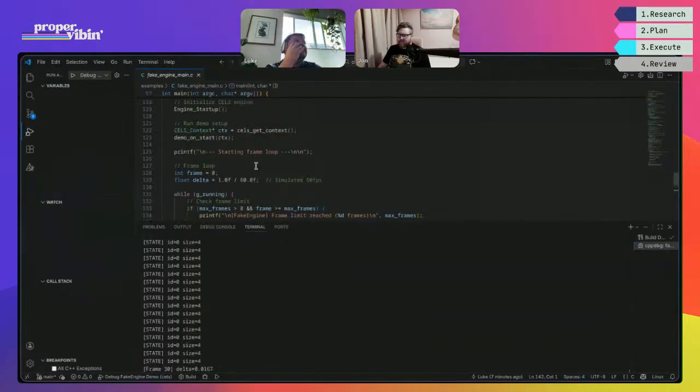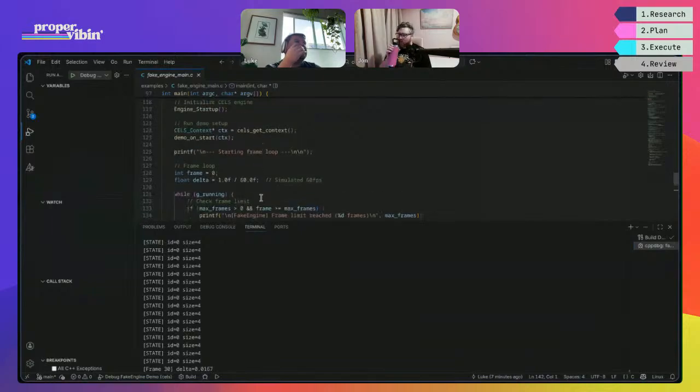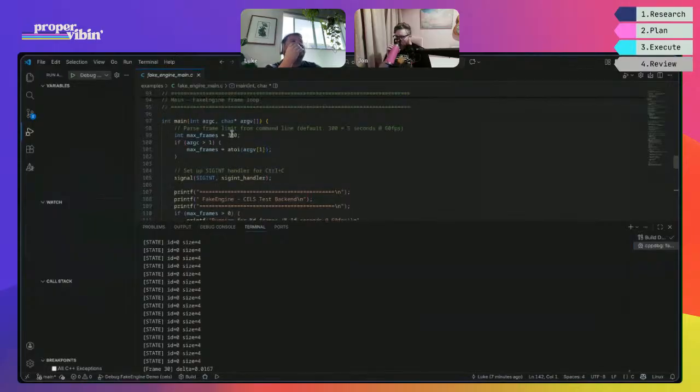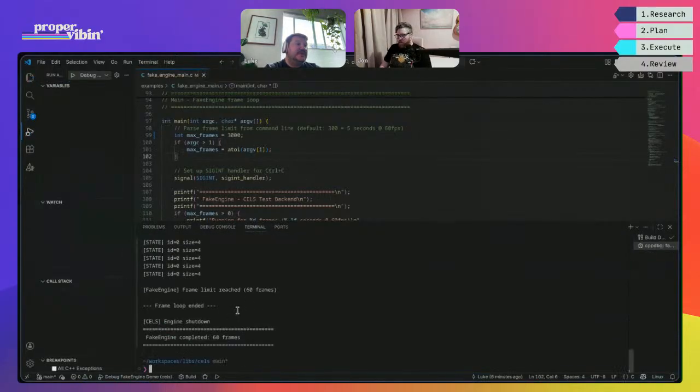I think it limited it to 30 frames. How many did it do? So the max frames were set to 300. So we should see in the terminal now.